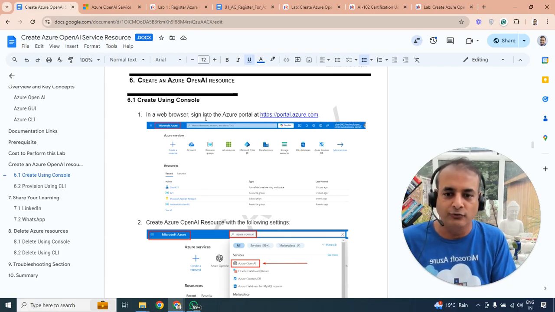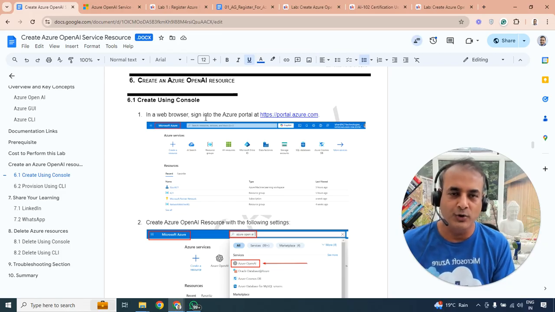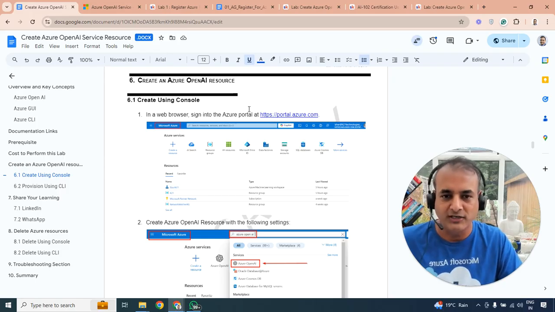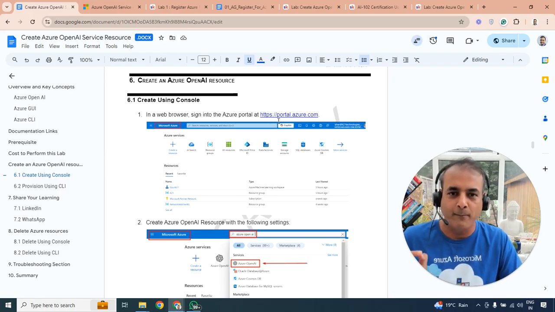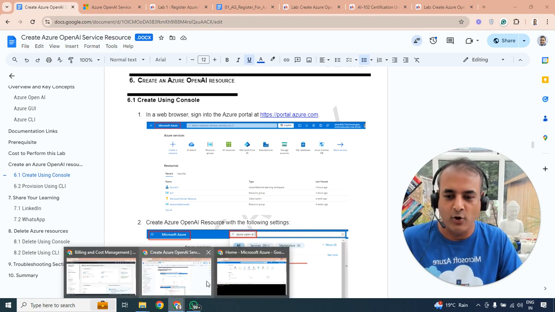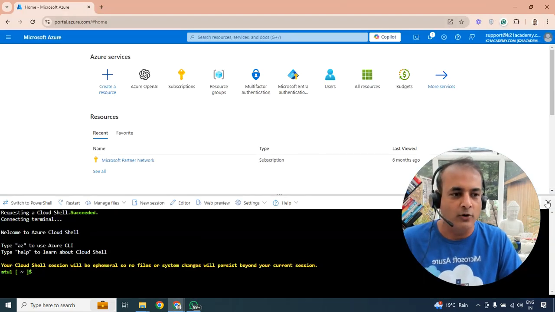I will go straight to the console, and as I go into each of these components, I'll explain if you're new to Azure. If you're already familiar with Azure, maybe fast forward or skip that particular part which I'm explaining so that you understand. Now, you're going to go to the URL portal.azure.com, which I've already opened, and I'm assuming you've already logged in.